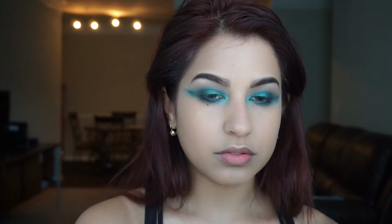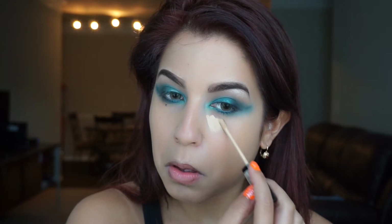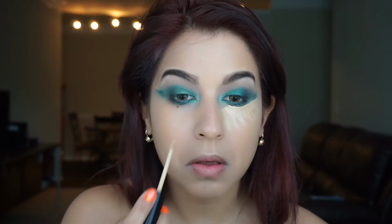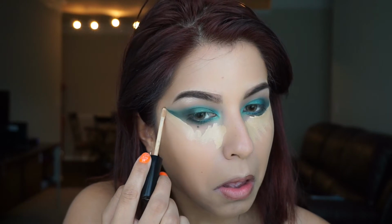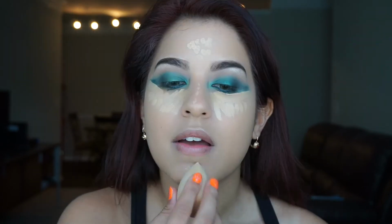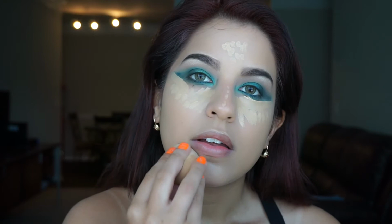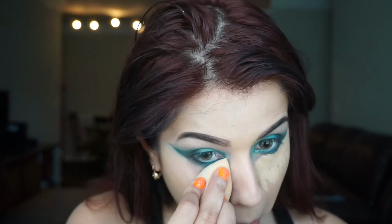So next up, I'm going to be using the NYX HD Concealer, in the shade Sand Beige, and I'm going to be placing this under the eye area, forehead, chin, nose, you know the deal. This is what's going to help bring my face forward a bit. And then I like to go in with my beauty blender to make it set into place and just to blend it away. I have nothing more to say about this concealer. I love it. It's one of my favorites. It's affordable. Definitely get on it if you haven't already. It works just as great as a high-end concealer.